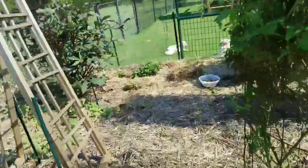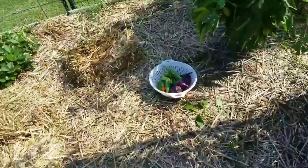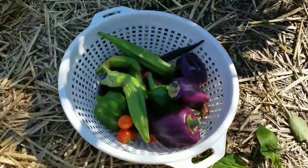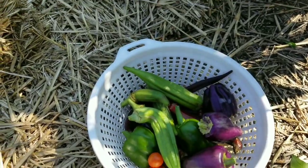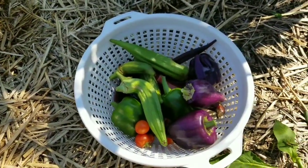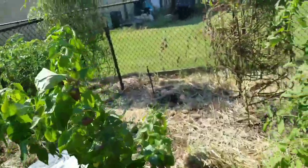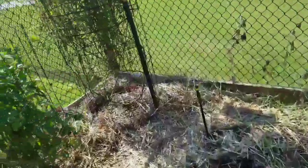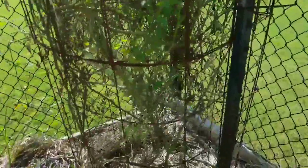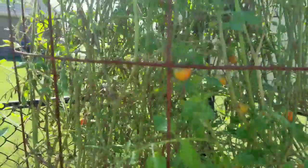You can see, actually, there's one that I had just cut down by accident. The limb came off, but here's today's harvest so far. I'm just now starting to pick the tomatoes, but we've got okra, green peppers, and then the purple bell peppers coming. But again, I just want to show you what's happening here. Here was what was growing in the spring, and now here is what we're going to have in the fall with the new production.